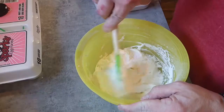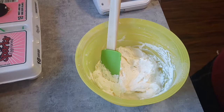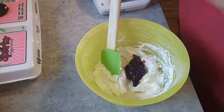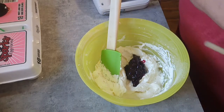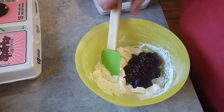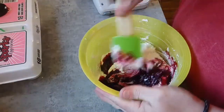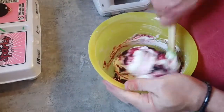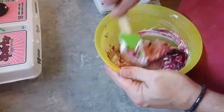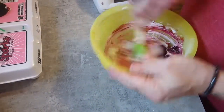Now what we're going to do is I'm going to add some cherries that I've cooked down, some sugar. You probably saw this on the other video. And then we're just going to gently fold it in. Just like so.